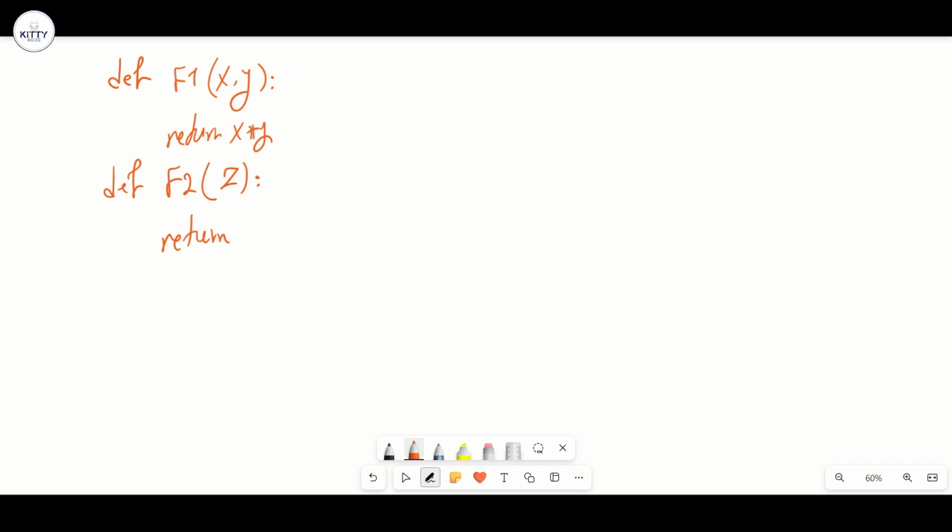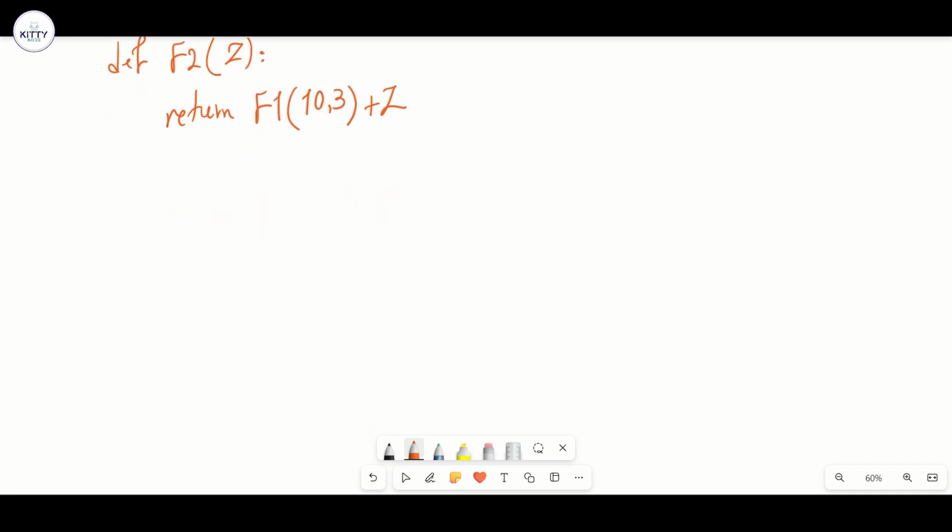So both of them are value returning functions. So here what I'm going to return is f1 10 3 plus z.